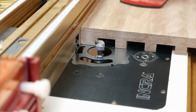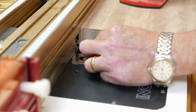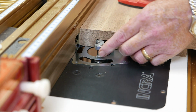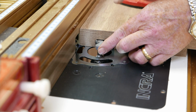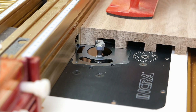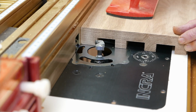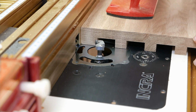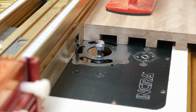Two things to note before you start the T cut. This first one is a climb cut. The bit is actually going to scoop the timber out in the direction that I'm pushing the timber. So I need to make doubly sure this time that I've got a good hold on the piece so that the bit doesn't rip it out of my hands and throw it up against the fence. And secondly, because it's a wider cut, I need to turn the speed on the router down. With those two things sorted, we're good to go.